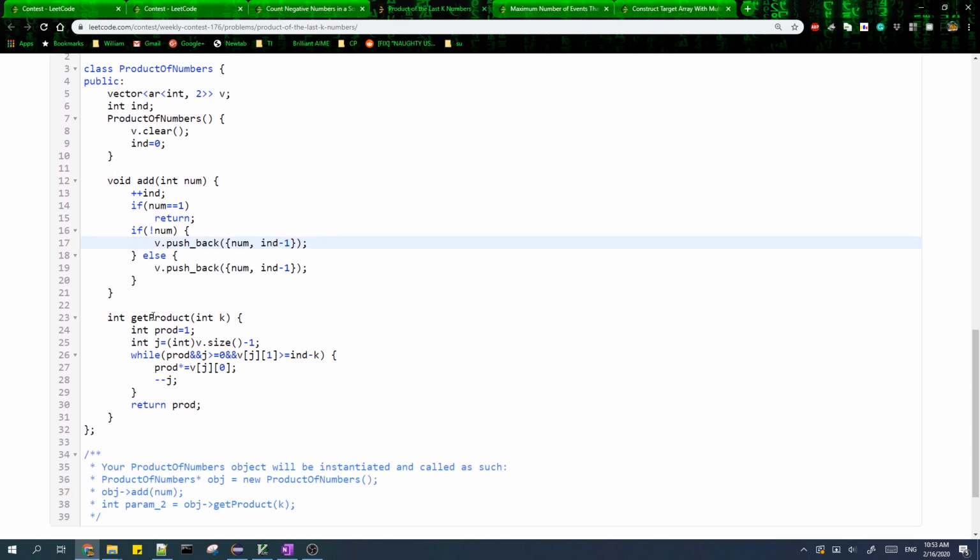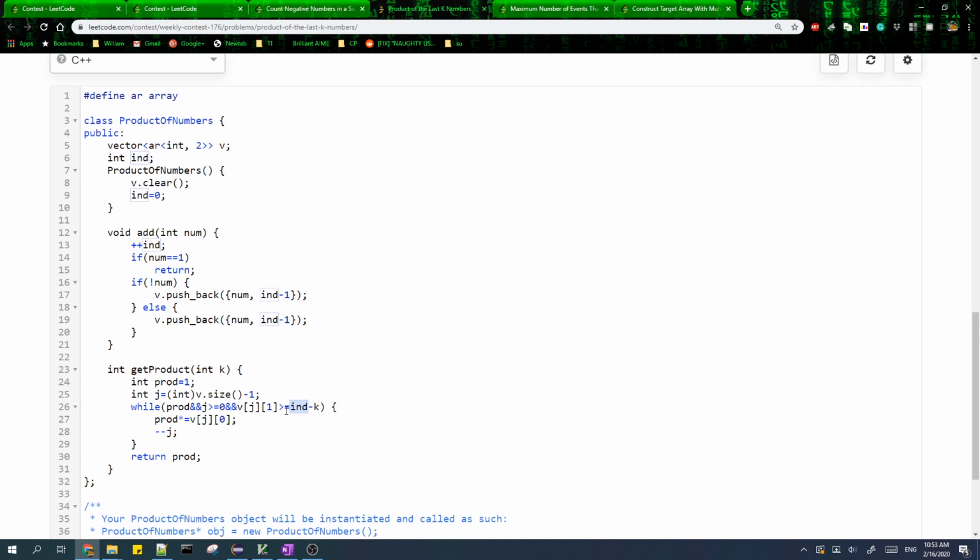Then when I call get product, I basically start with the product as 1, and then I start from the back of the list. Since we want the last k elements, the index of the last element is int -1, and the beginning of that range is int -k.